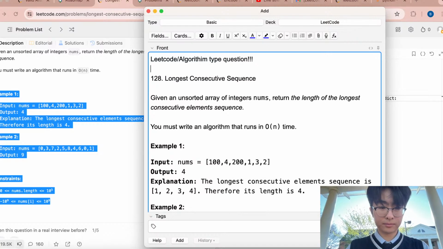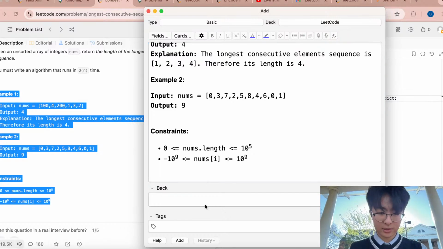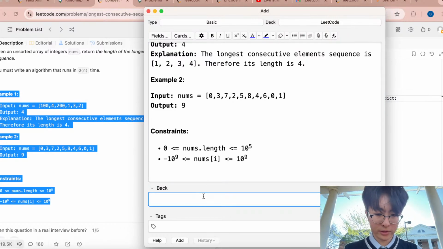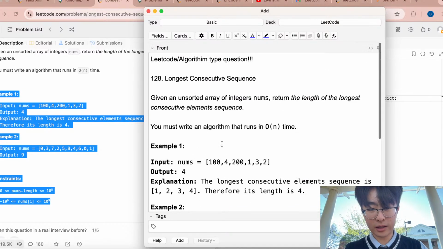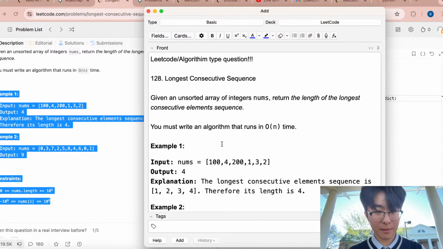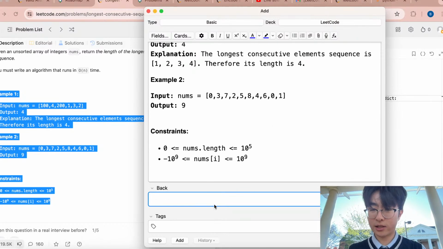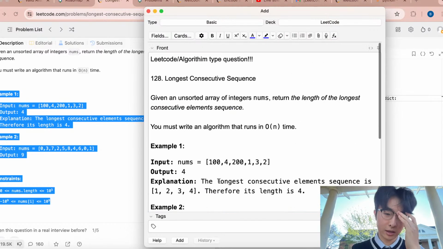Okay. So I think the first thing we want to do is identify what data structure is helpful for us to use in this problem. And I think in this case, hash map is probably the way to go. It's even in the hash map section of the leetcode thing. So this is going to be interesting, I feel like.